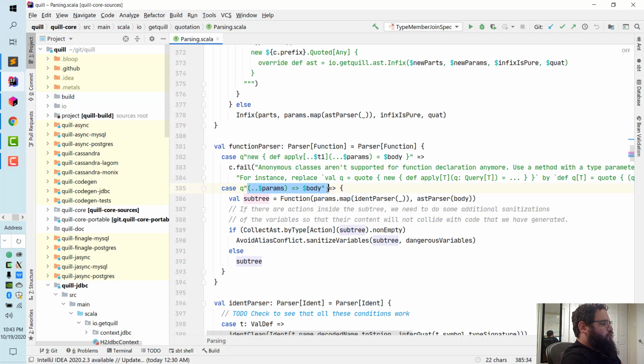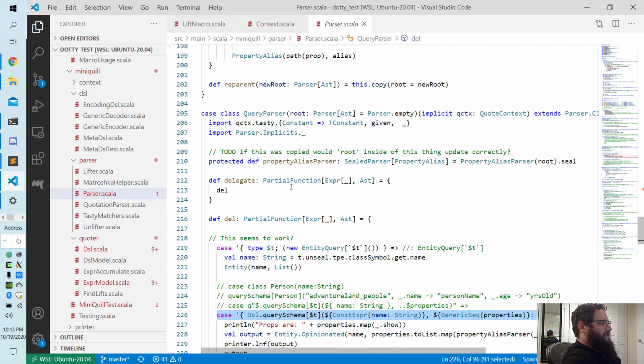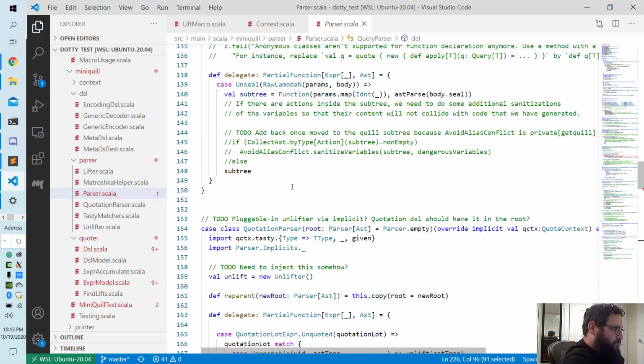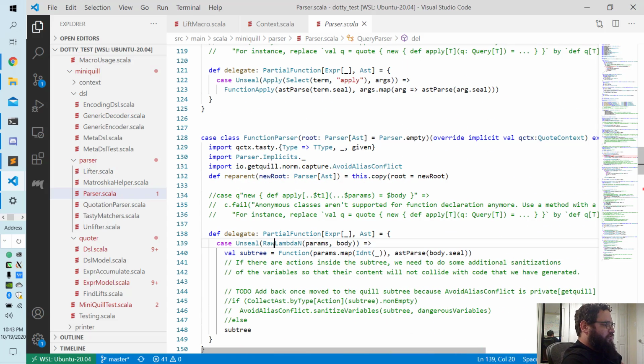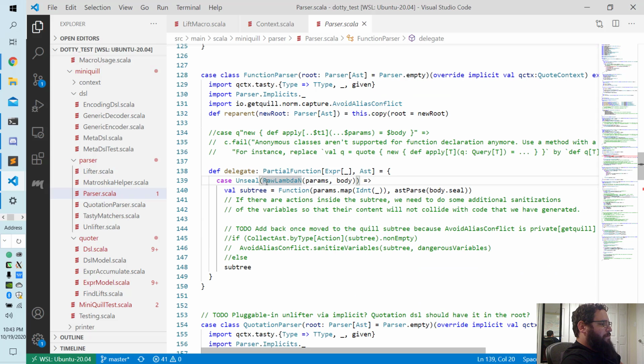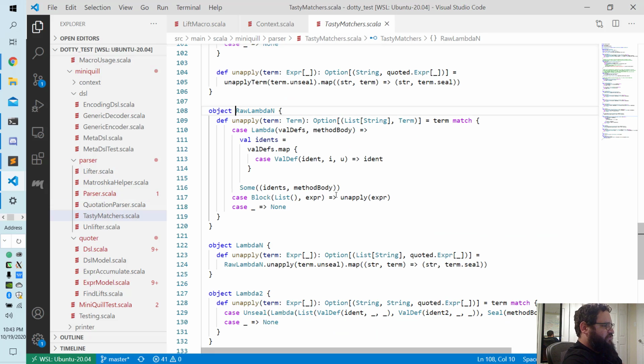We have some function that has some parameters and has some body. Well, you can't do that with Scala 3. It demands much more typing. So it has to be done differently, and that's the challenge. So the function parser in this case has to be done by parsing the raw tree. But most of the functions that you'll need to use this, or at least a lot of them, I've already written. So this is raw lambda n.